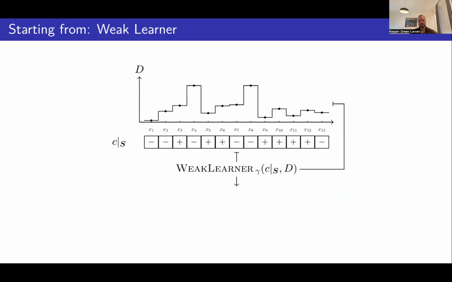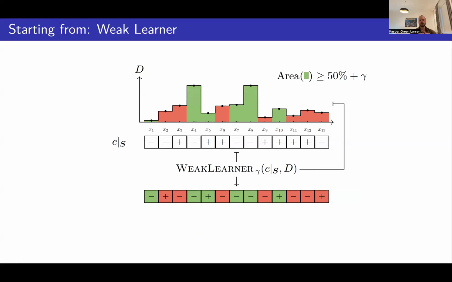So if I have a distribution like the one here, I want it to be the case that I can invoke this weak learning algorithm with this distribution and the training data set, and it will produce something for me whose accuracy is a little bit more than 50%. It's 50% plus gamma on this weighted version of the training data, right? So if I sum up the probability mass assigned to all the data points that it correctly classifies, this probability mass should be at least 50% plus gamma. Then I have a gamma weak learner.